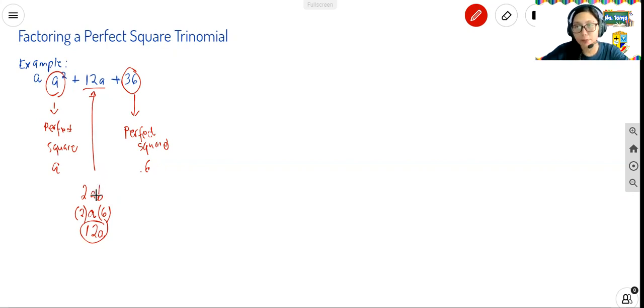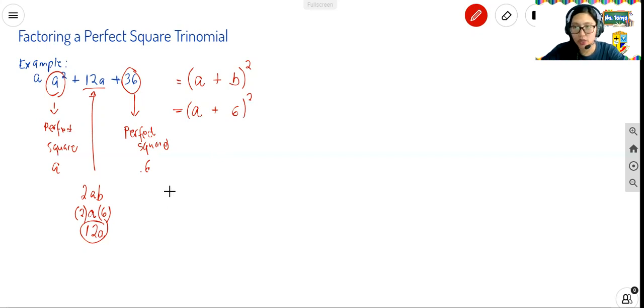And how do you factor a perfect square trinomial? It's actually simple. The pattern is simply the square root of the first term and the square root of the last term. If it's plus and plus, if there are no negatives or minus in the expression, then you'll just put plus in the middle and then raise it to the second power. So the factor of a squared plus 12a plus 36, applying the pattern: the square root of a squared is a, the square root of 36 is 6. You can only see plus signs here, so I'll put plus here and then raise it to the second power.